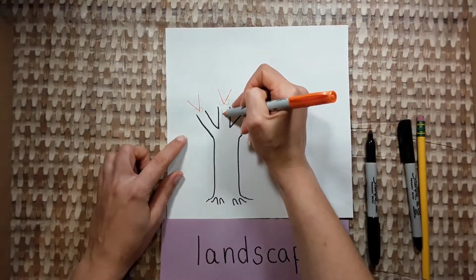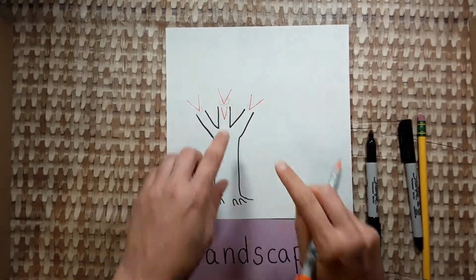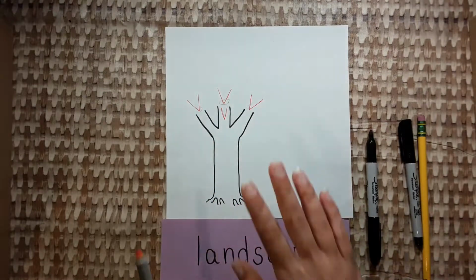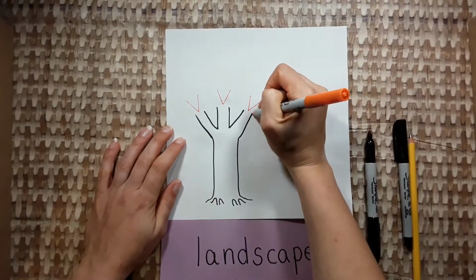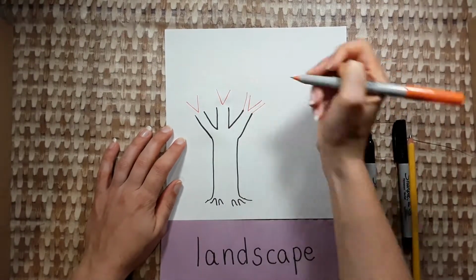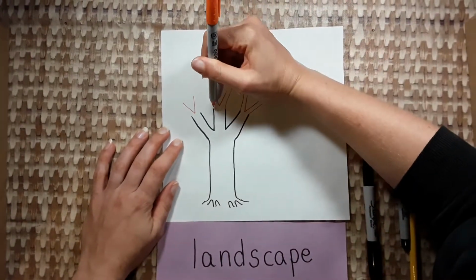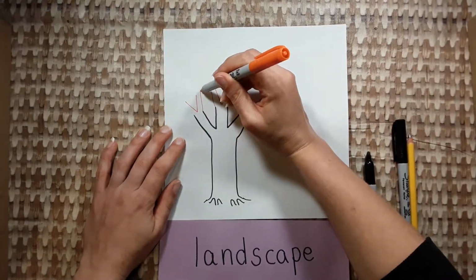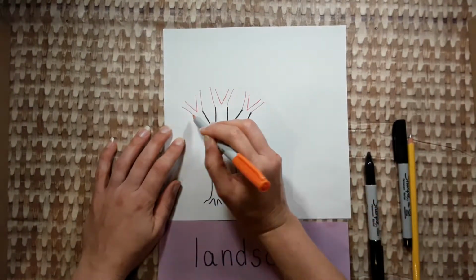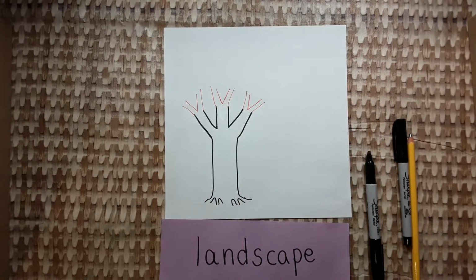Please avoid drawing your V down inside the tree trunk. Don't do that. It goes up above it. So 3 V's and then stop. The next thing that we need to do is draw the sides of the branches. That one's done. Here are the sides for this one. That one's done. And the sides for this one. That one's done. Do that and then stop.